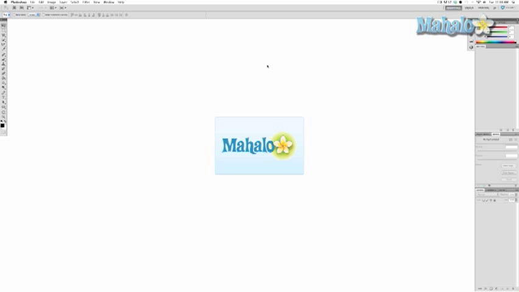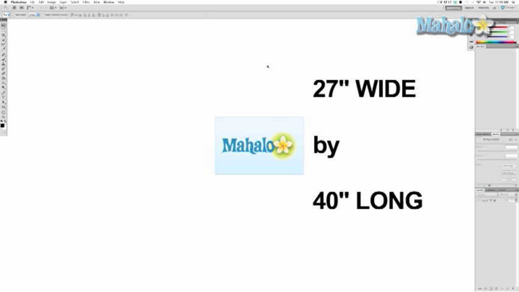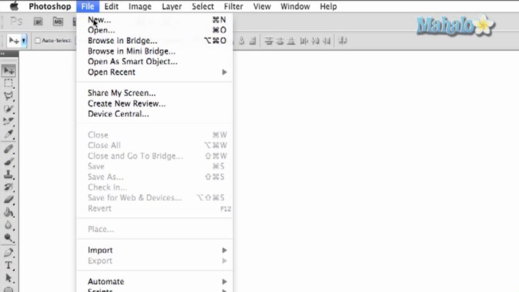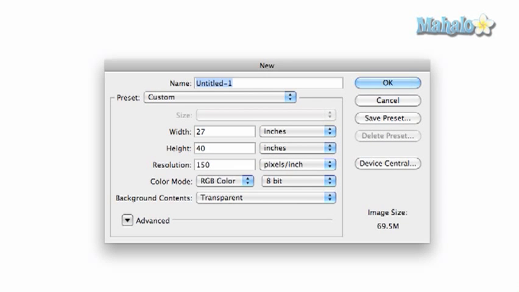Remember that movie posters are 27 inches wide by 40 inches long. Try not to deviate from this unless you have a specific reason. So, we're going to go into File at the top of Photoshop and press New. The command for that is Command or Control on a PC and N. We're going to call it Freezer Burn because that is the name of the movie that I'm making a poster for. This is actually for a client.